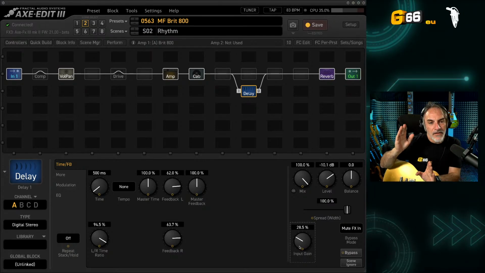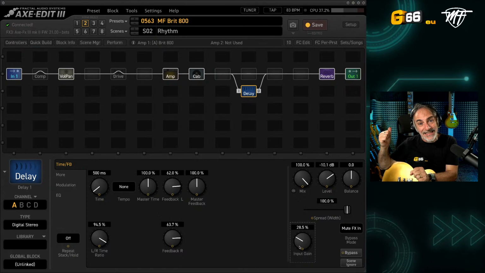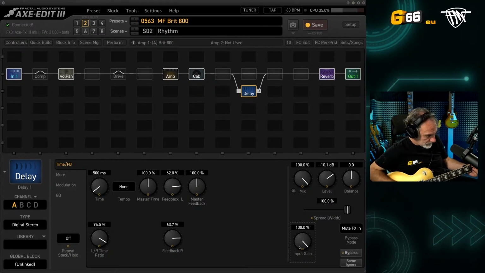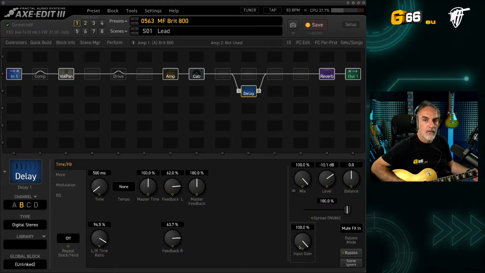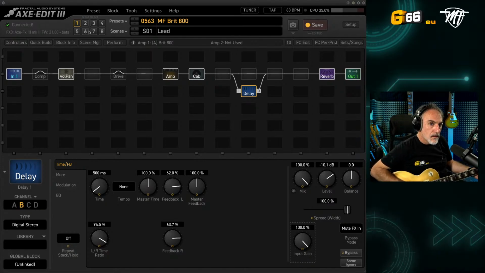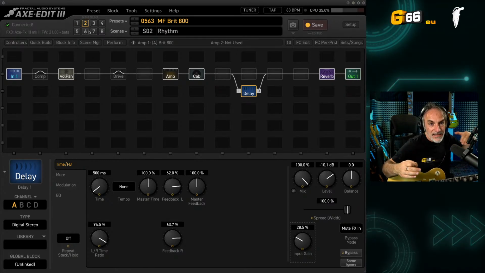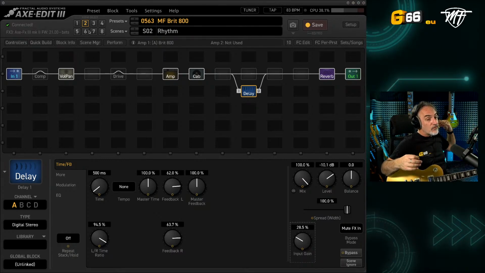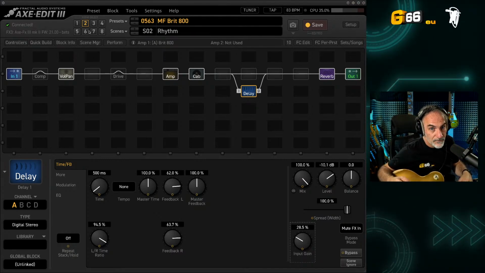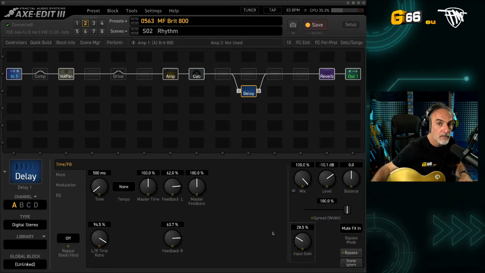Because the input gain affects only the input signal and the tails remain as they are. Okay? I'll show you. Please look at the scene, because the scene is similar. Look at the scene or the A-B channel of the delay. When I change the scene, I can still hear the previous value of the feedback delay. This is because I'm using the input gain.